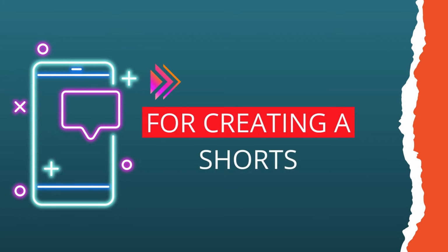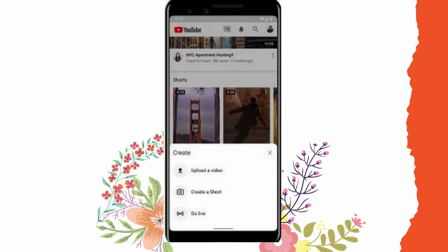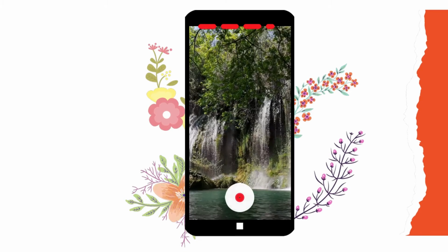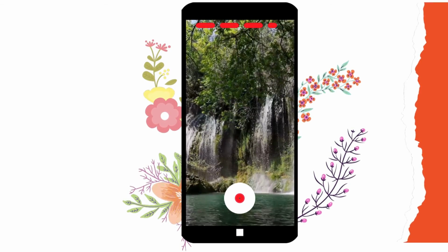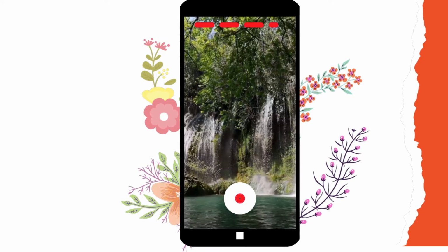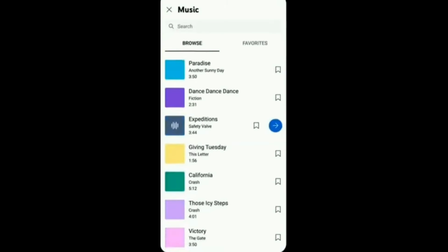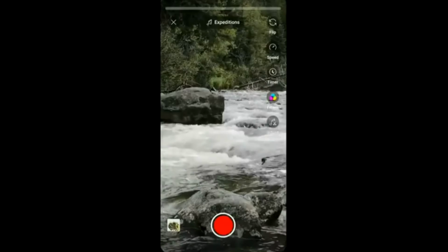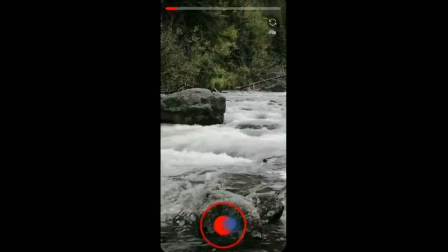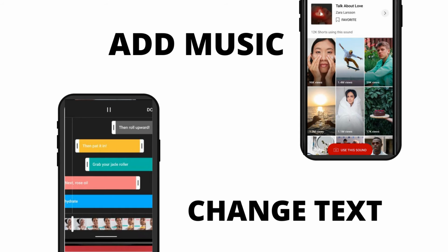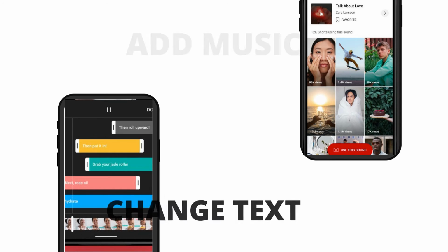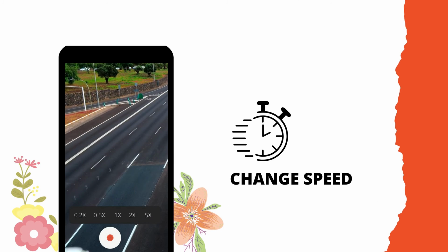To create a short video on YouTube, sign into YouTube on mobile, tap create and then tap create a short beta. To make your short longer than 15 seconds, tap 15s above the record button to record up to 60 seconds. Recording with music from our library is limited to 15 seconds. To record a clip, hold the capture button or tap it to start recording and then again to stop. You can also use various creative features, including add music and sound, adding text after recording a short, and also control your short video speed and timer.